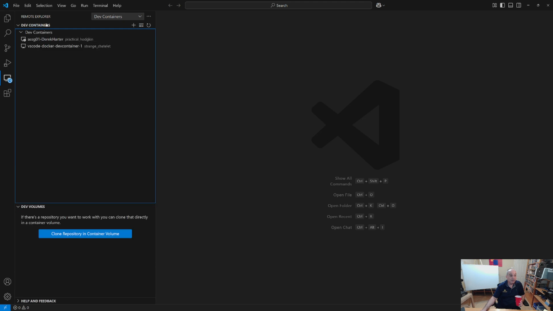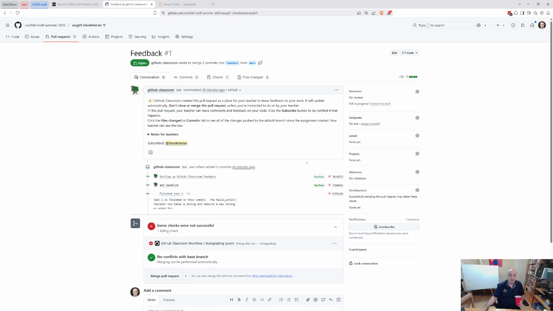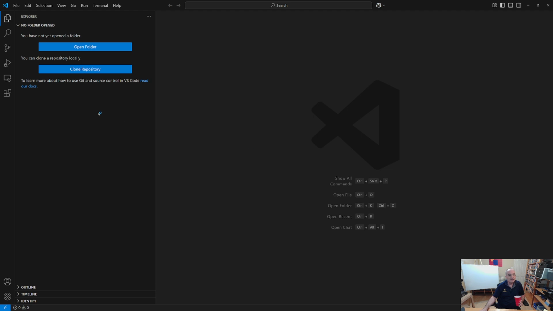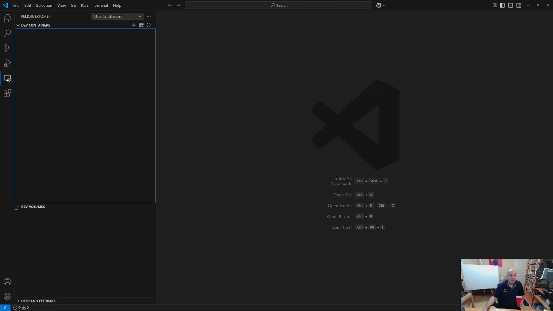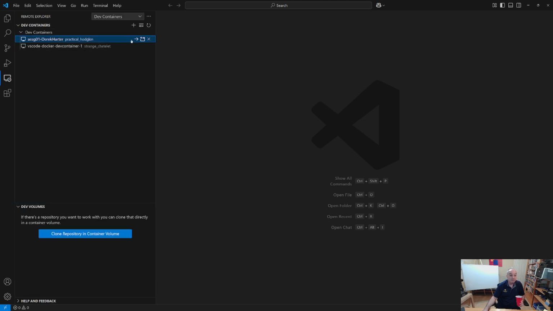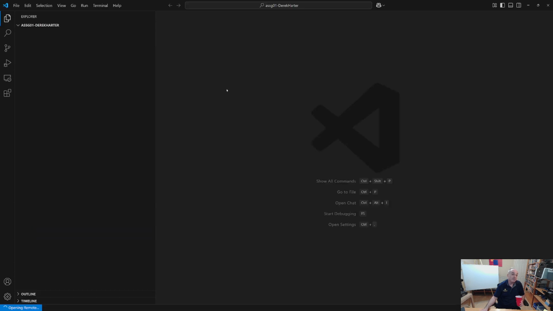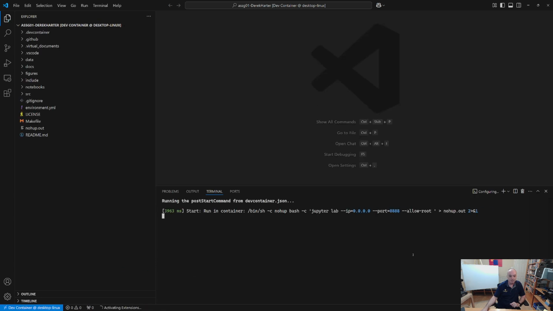So now if we go and look at our remote explorer, notice there's no green mark in there. So if I close off VS Code and I need to come back the next day and work on the next task, you can reopen the folder from your local file system, or you can just go directly to your dev container and reopen that container that was already created for you. This should be significantly faster than the first time when the Docker container was created, so it should come up mostly immediately. So now we're back running again, and the JupyterHub server is running.